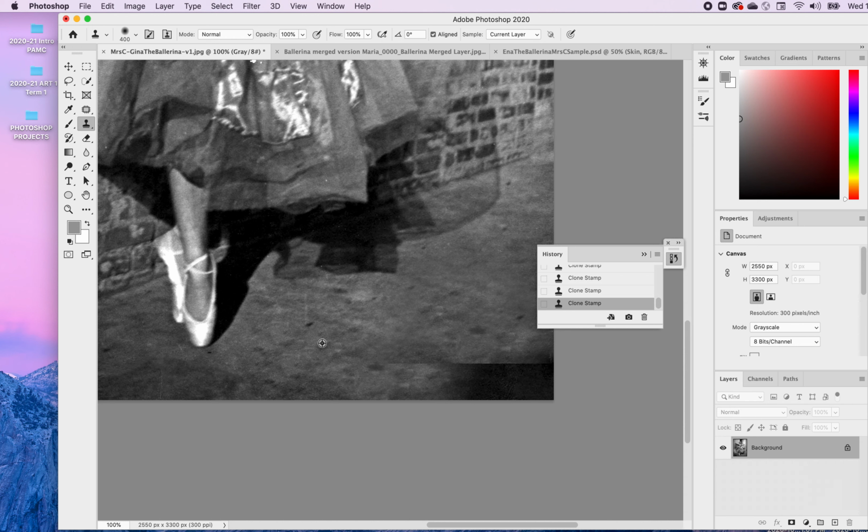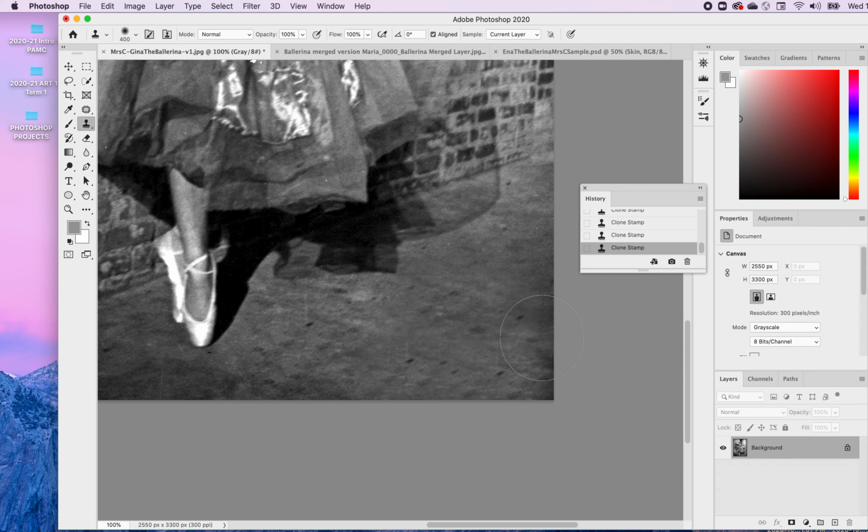So I'm going to go back to my starting point, which was here. Option key, left click, carry it over. Option key, left click, carry it over, again and again. If you see things like I keep seeing, like the foot showing up, it's detecting things, and that's why it's putting it there.